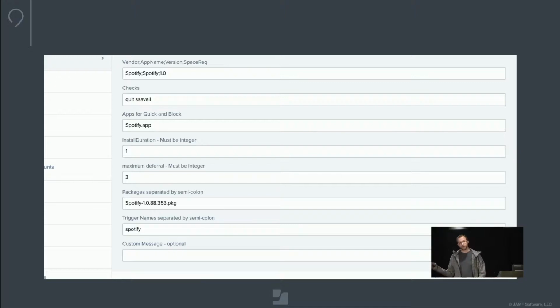You can actually add more custom event policies in here, which will then also run in sequence when the user has chosen to make that possible. And I'll show you a more complex example of how that's used. The last one is a custom message that you can use to provide a little note to the user about that particular policy.